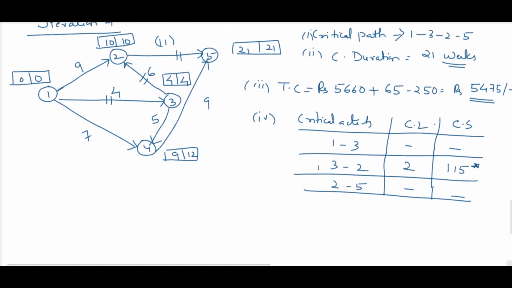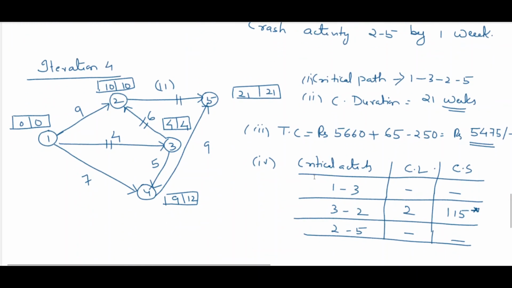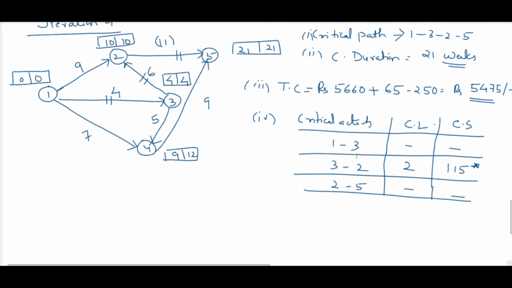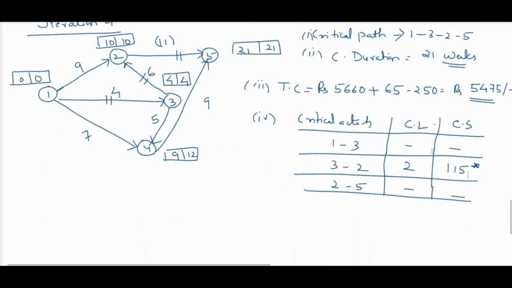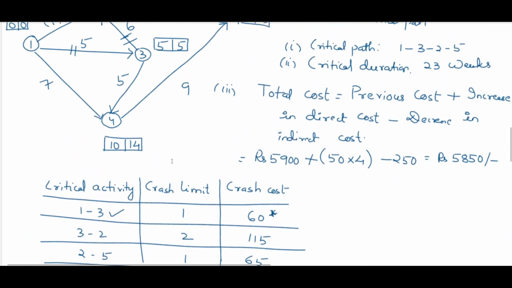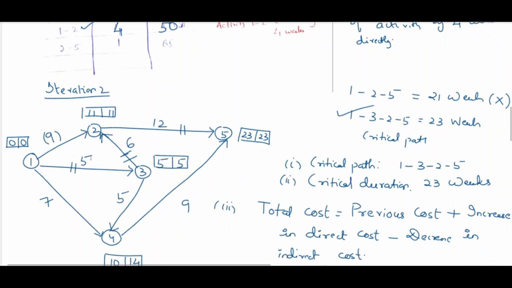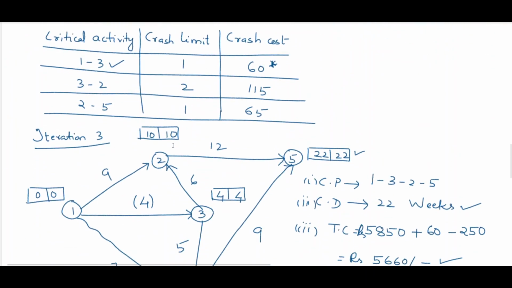Okay, so you can see that till now we have done so many iterations. So we can crash this activity 3 2 by maximum 2 weeks. But I will crash this activity first by 1 week, because in crashing there is a rule that you can maximum crash by the compression limit. This is the compression limit of 2 weeks. So better, you can go by unit method, that means by 1 week or 1 day wise you can crash it. I have already done four iterations. So now I will go for compressing this by 1 week. But in the beginning, if you remember, in iteration 2 I compressed directly by 4 weeks the activity 1 2, because it was the beginning iteration.